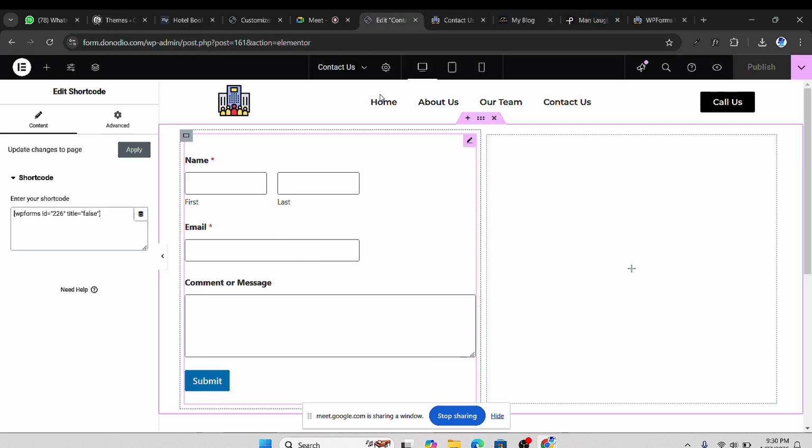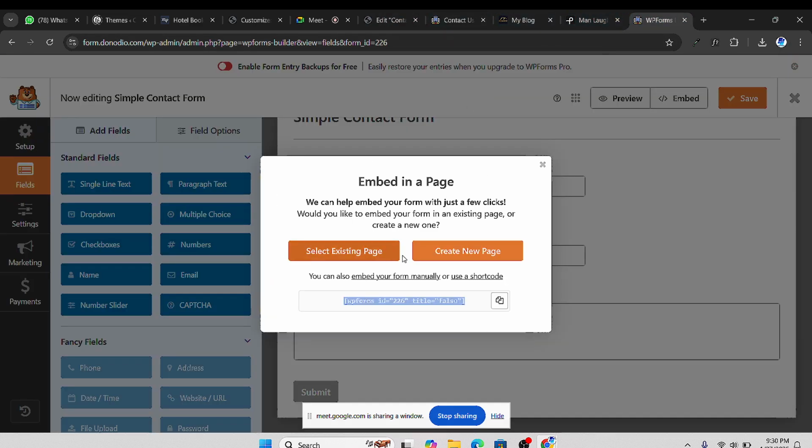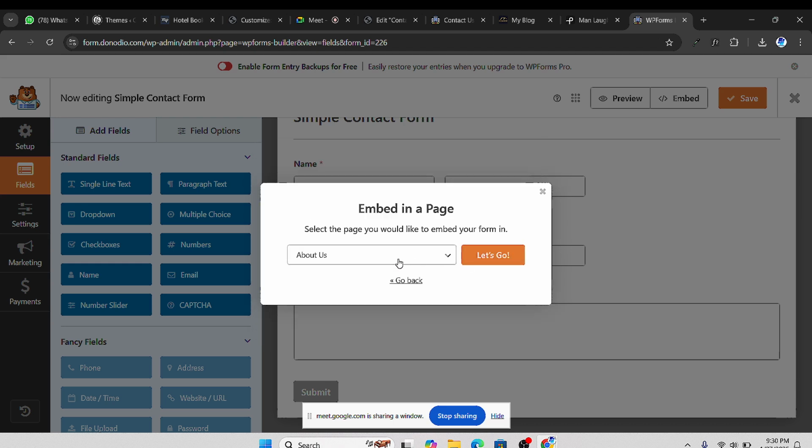I really don't like the way this looks. So let me see. If I select an existing page, copy, and see, let's go.